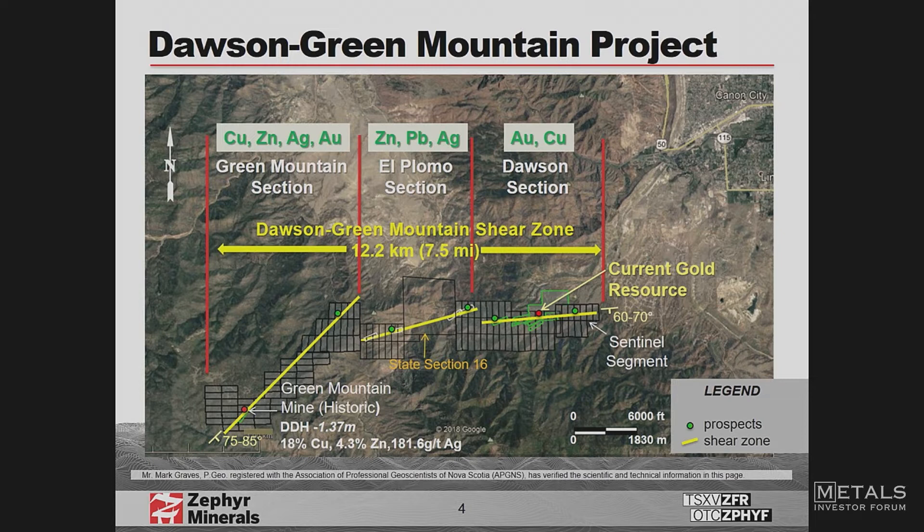He also noted there's a very specific mineral called gahnite with a very specific zinc content of about 65 to 95 percent zinc. That's important because it usually only occurs when you're very near to a massive sulphide deposit. BHP Minerals, owner of the Broken Hill deposit, which they mined from the 1880s to the 1980s, ran a big geochemical study program when they were running out of ore and found this gahnite only occurred at 65 to 95 percent zinc content very near to their deposit.